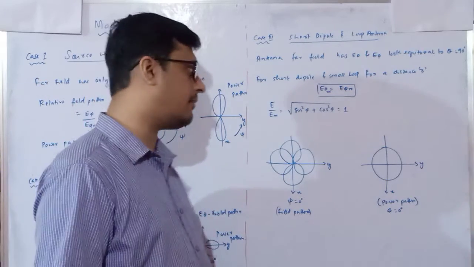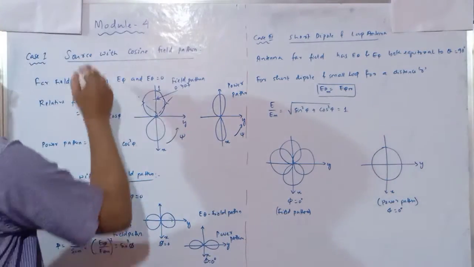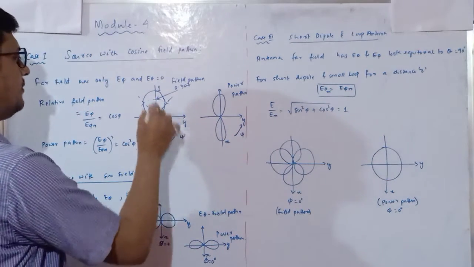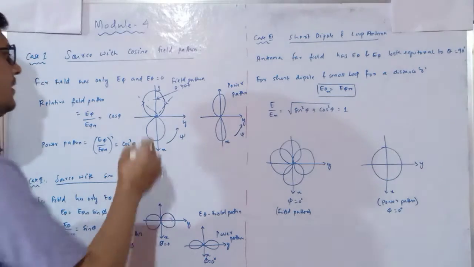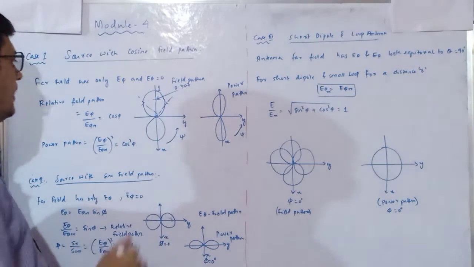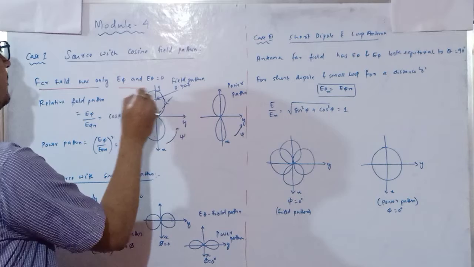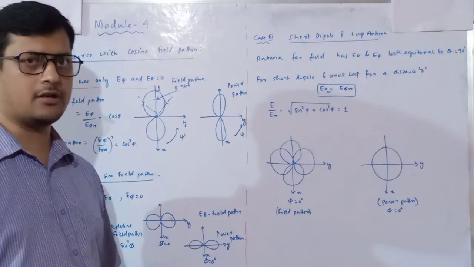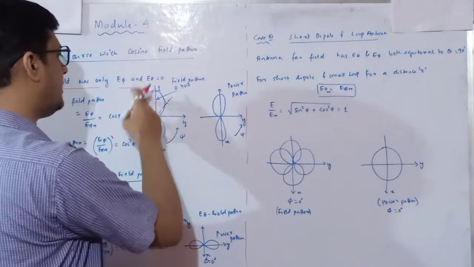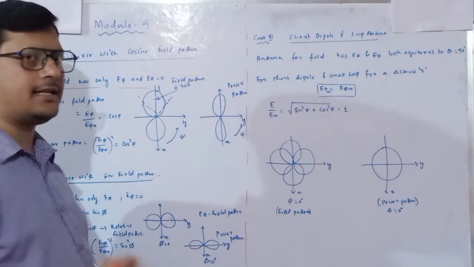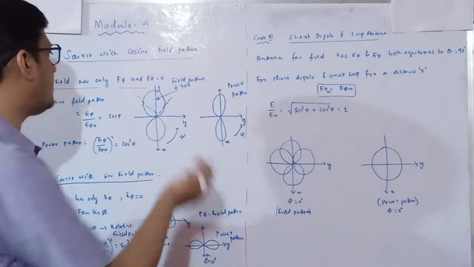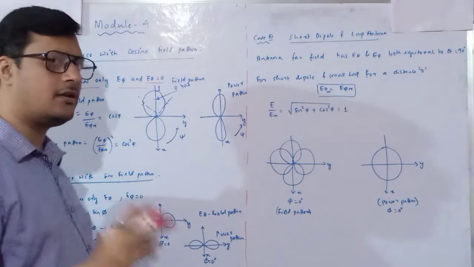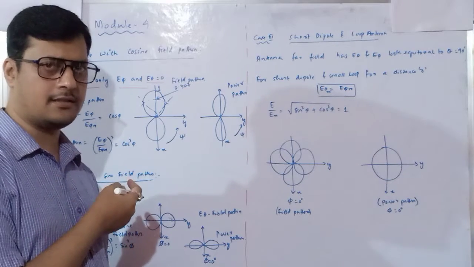Let's see how to determine it. So, the source with a cosine field term. You can see this cosine field term looks like this. We have already discussed the cosine signal. And for the far field, we will only have the E phi component, and E theta will be 0, because it is a cosine signal. You can see only the phi term is available and the theta term is not. So it depends upon the phi component, and E theta is 0, because these are the two transverse fields, as we have discussed now.